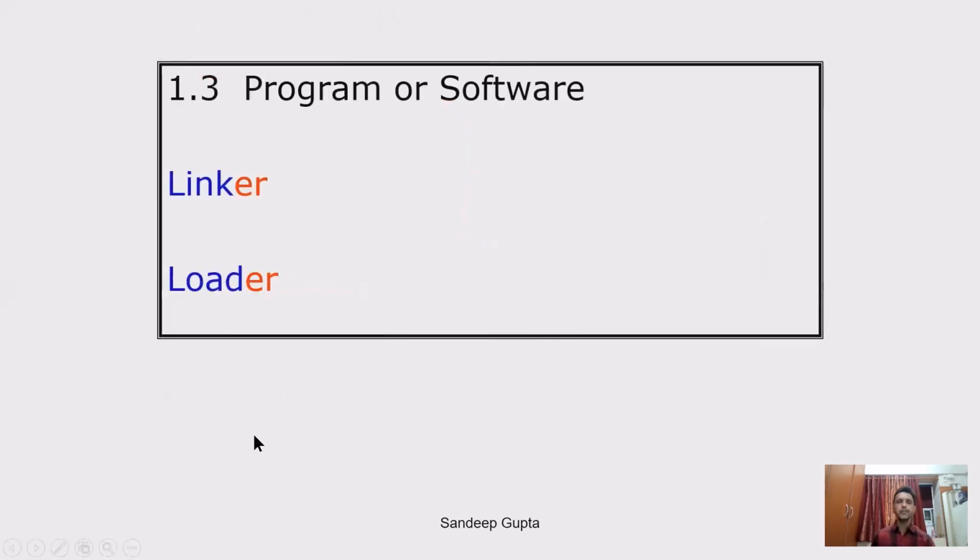Now let's move on. After compiler, we are still under the same heading, program or software. There are two more softwares which are important. So give the heading linker. Below that, leave a line and give the heading loader. I hope you're sitting with 4 pens of 4 different colors. If you have pens of different colors, use colors like these. Just give the heading linker. Just give the heading loader. The detailed definition is there in your printed notes. Just give the headings. Come on, do that.